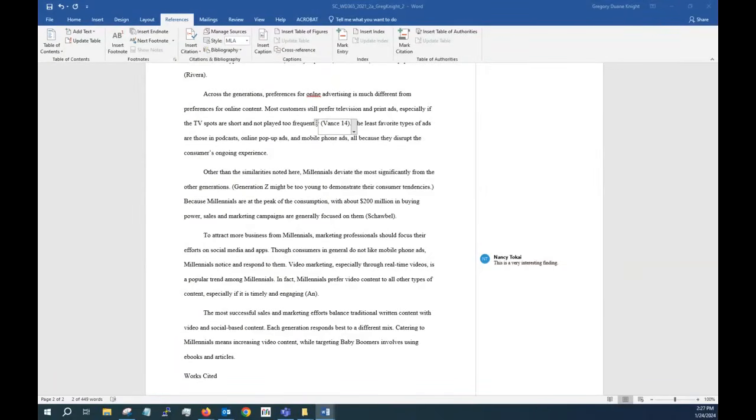Okay, so I'm marking that out. Step 13, to provide additional information at the end of the 5th paragraph, move the insertion point immediately after the period in the sentence, The least favorite consumers ongoing experience, and insert a footnote with the following text.